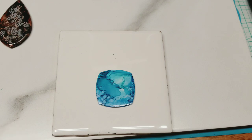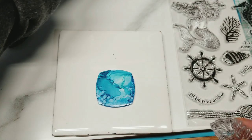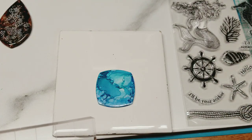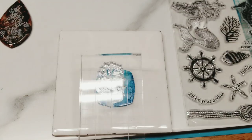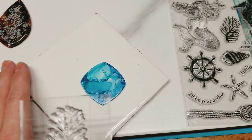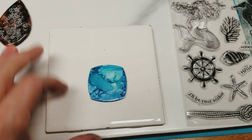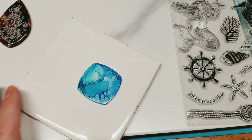I want the stamp look. I like the stamp look. It's a different look, and it's fun to try different looks. So this is the kind of underwater stuff, right? Now first I need to figure out how I'm going to hang it. Am I going to hang it like this, or am I going to hang it straight on? Maybe I'll hang it this time on a diagonal.